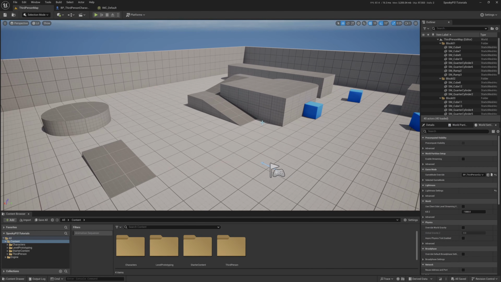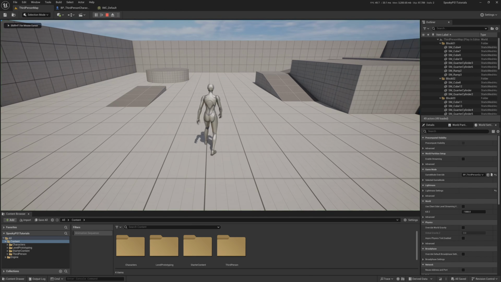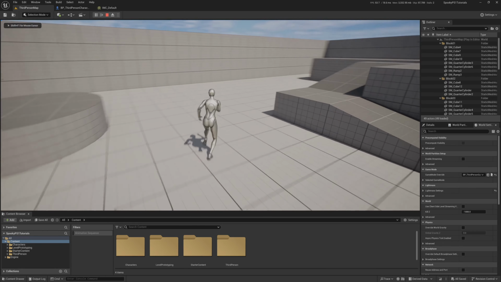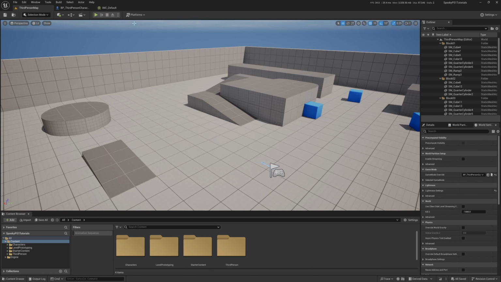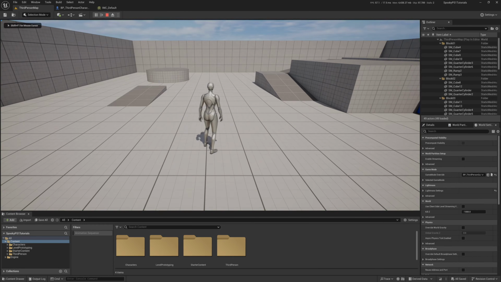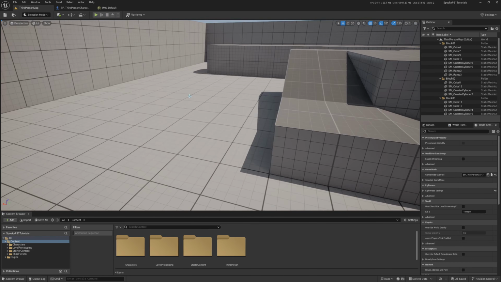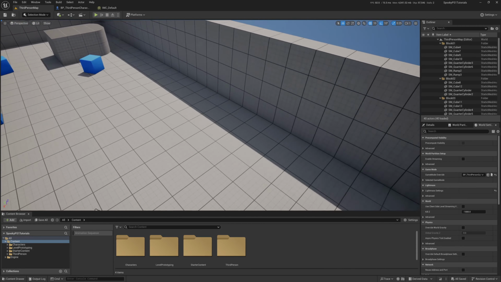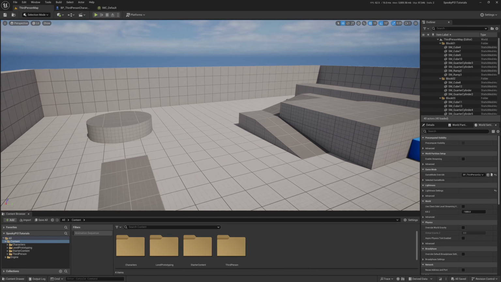In this one, we will be fixing the sprint so it's actually good and not this janky thing I created last time where it is always sprinting at the start. Like if I press play now, it's always sprinting. We are going to fix that. And we're going to make it into a function, which will just make the game run smoother and everything will just run a lot better.